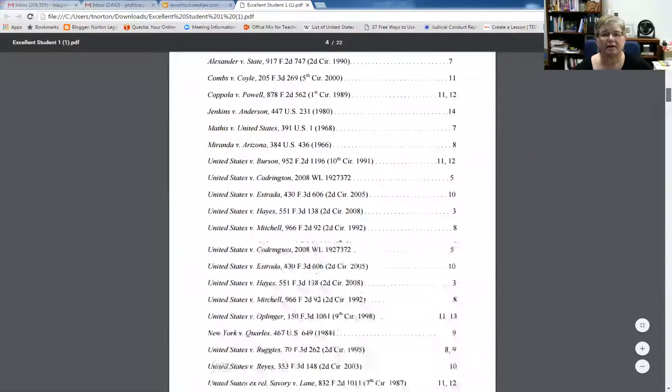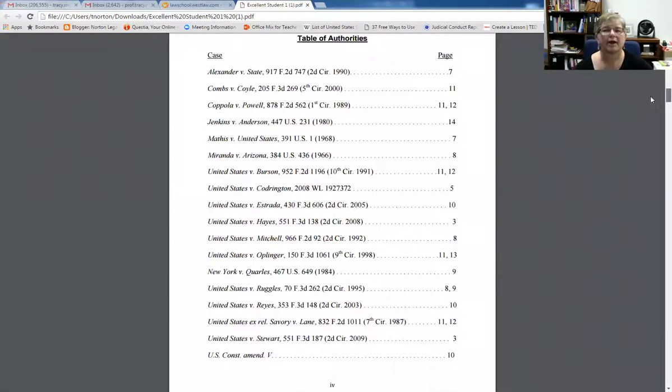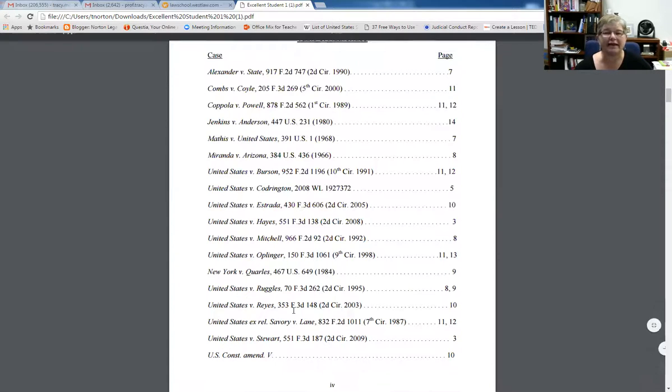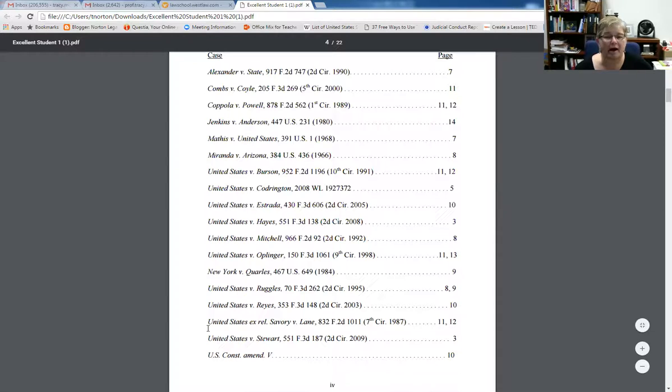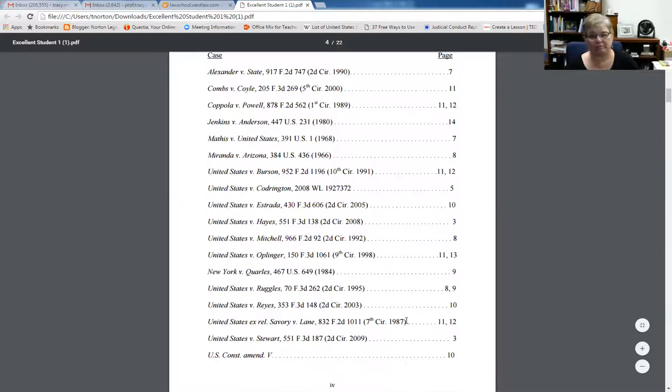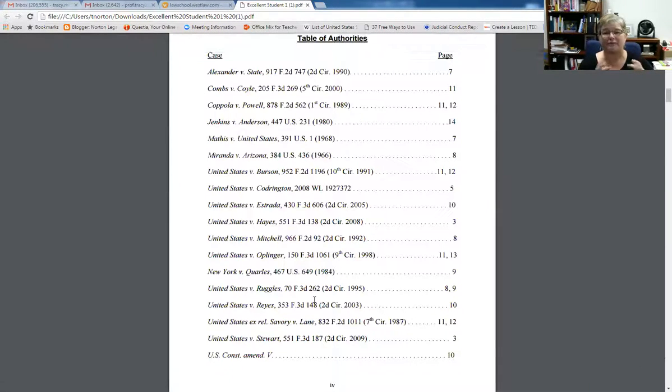Here's the solution that I generally prefer. If one or more of the case names is really long, like here, down almost to the bottom, United States ex rel. Savory versus Lane, that's the longest one I have. It doesn't warrant changing the format of the whole page. However, if most of them were about that long, then I might change every citation. I don't like formatting it this way for some and not others. My preference for uniformity is that you do it this way for all the cases or none of the cases.